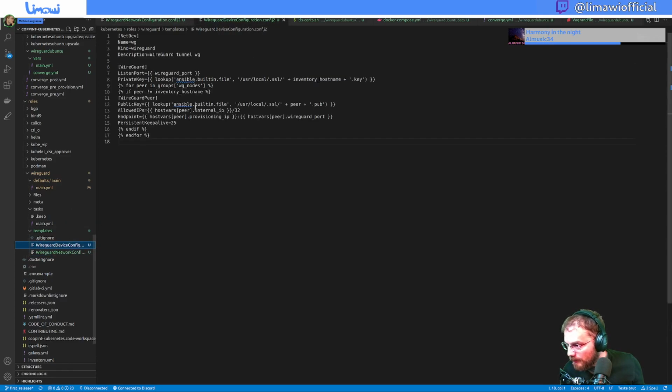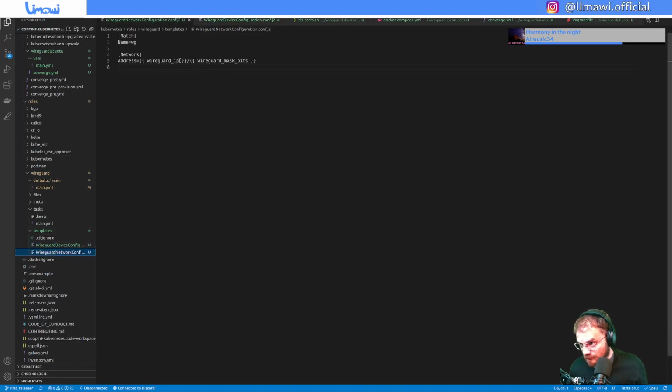So Wireguard IP. I named it internal IP. Yep. And the Wireguard mask bits.